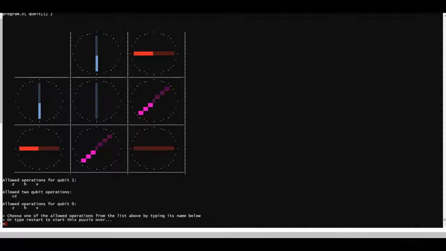Just out of curiosity, if I do an X on 0. Oh, wait a second. So again, now this is on. Of course, because I've applied an X to a state that's undecided. But by doing that, I made them disagree. That's interesting. And if I do an X on 1, yeah.